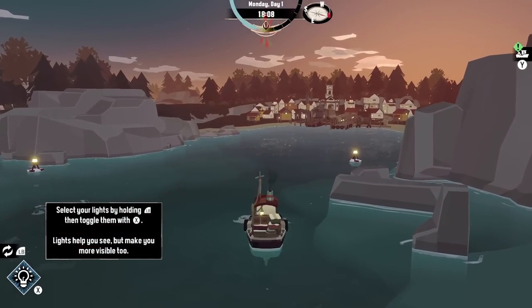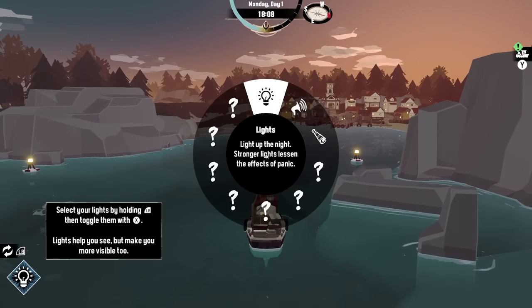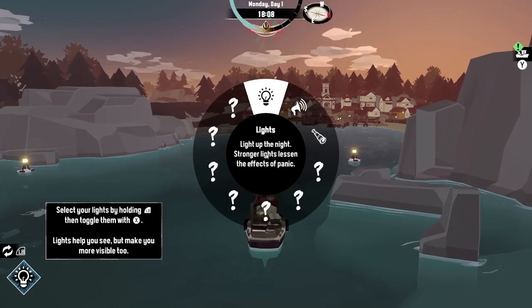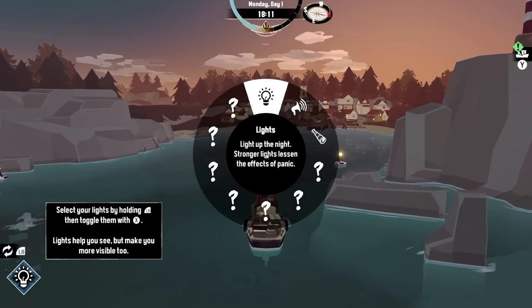Select your lights by holding left bumper and toggling them with X. Lights help you see, but make you more visible as well. Why would that be a concern, you might ask? Well, we'll find out together.